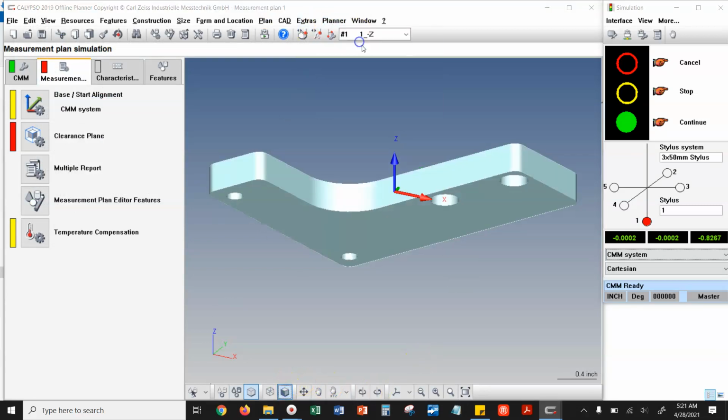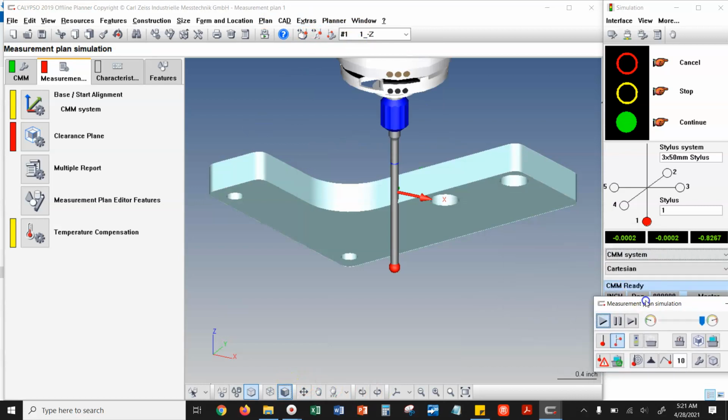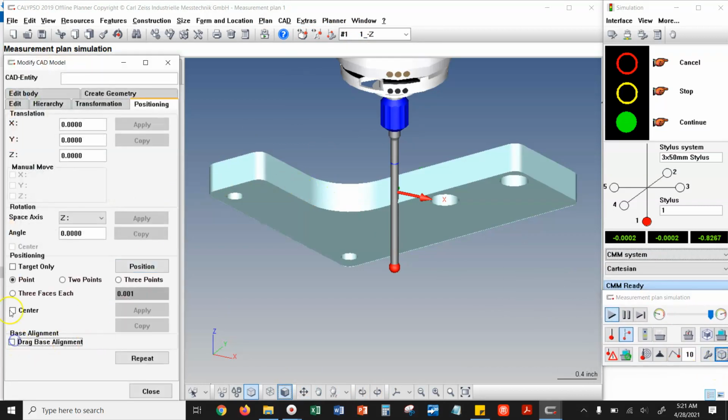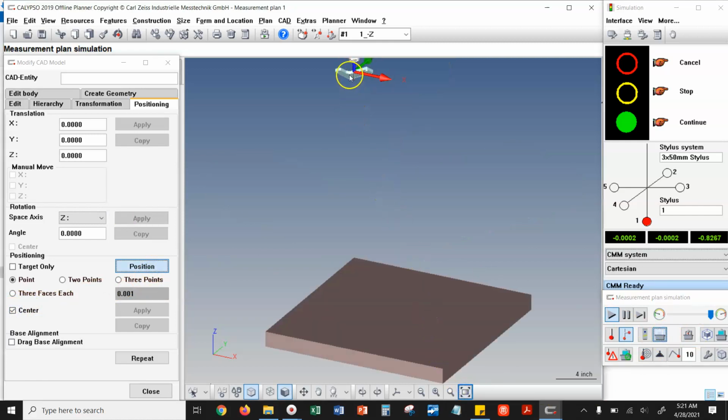We'll still open up our measurement plan simulation, but now when we modify our CAD model, we'll uncheck Drag Base Alignment, click on Center, click Position, make sure that our table is displayed, and click on the bottom of the model and the top of the table. This is all the same as it was before.